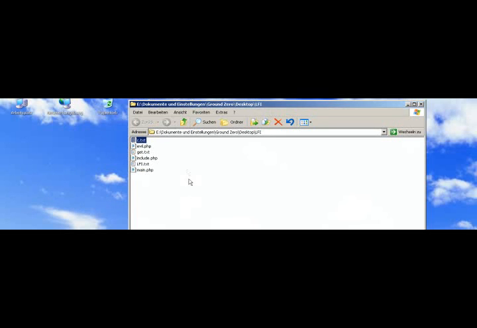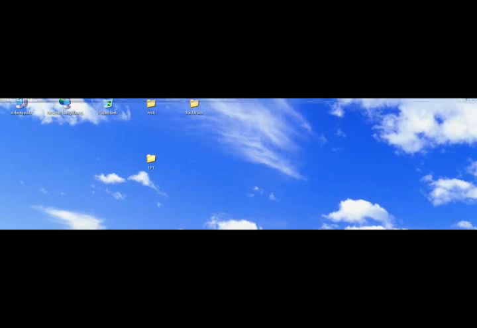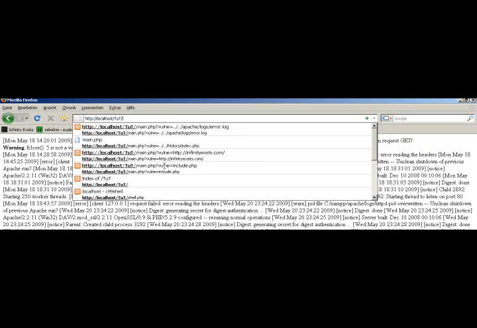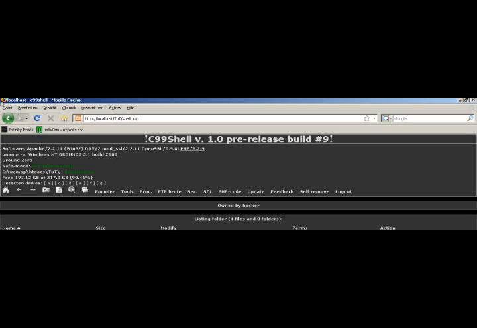As the way I had passed the code in the terminal, the code has been written in the error log, and if I had opened the error log, a shell PHP has been installed. Now let's check this by typing in shell PHP, and you see, here's the shell PHP.